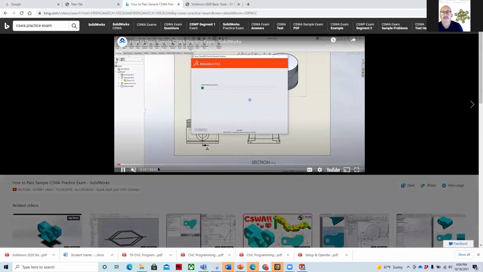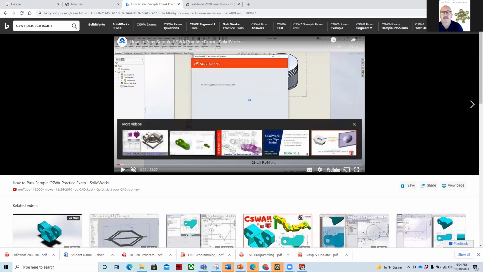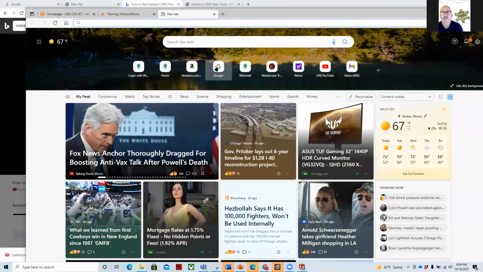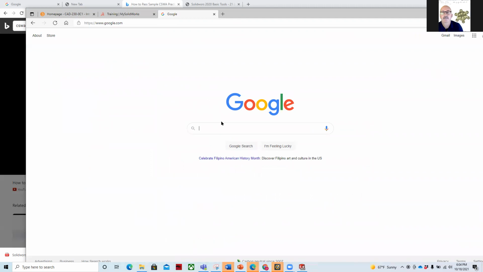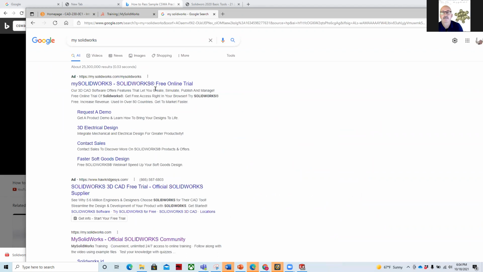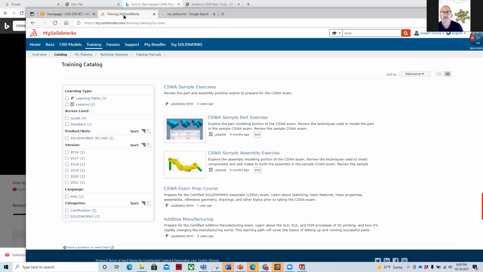And so we could go to the Solidworks, my Solidworks area. And I recommend that you do start to use this resource. If you just go and Google my Solidworks, you should be able to find this, and you can get a free trial for it. You can also get access if you use the code that's in the student version of the software. They're going to ask you what your software code was, and each school has a unique one of those. So you can use that code to gain access. Let me know how it goes because this is new.